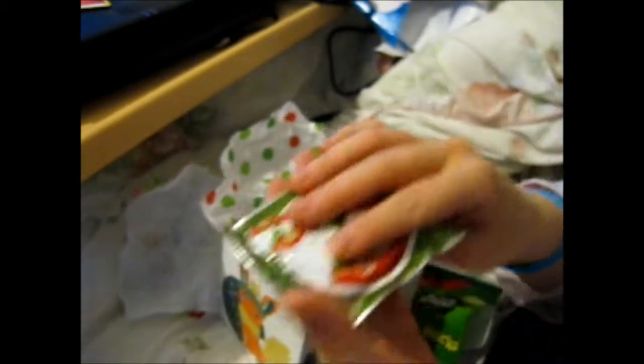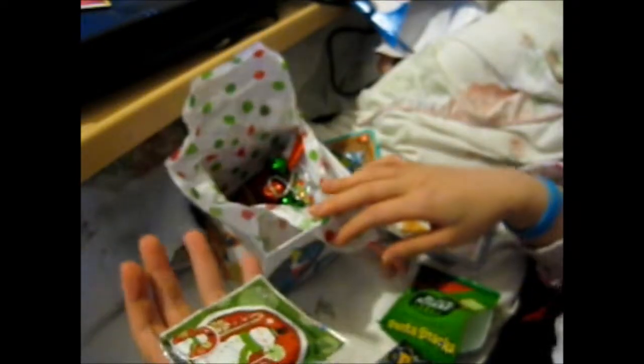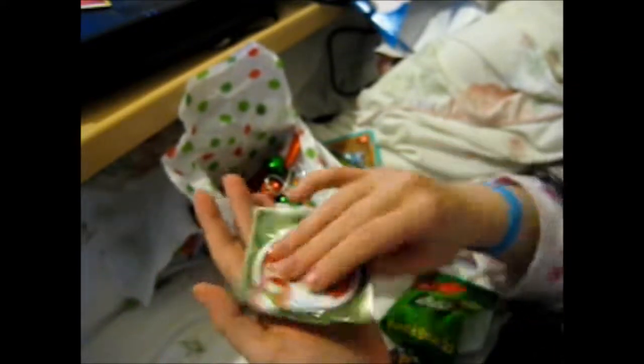So, smack the pack, watch and wait, see the surprise, balloon inflates before your eyes. Shall we try it now? There's still one more thing in here. Shall we try it at the end? Let's do it now.